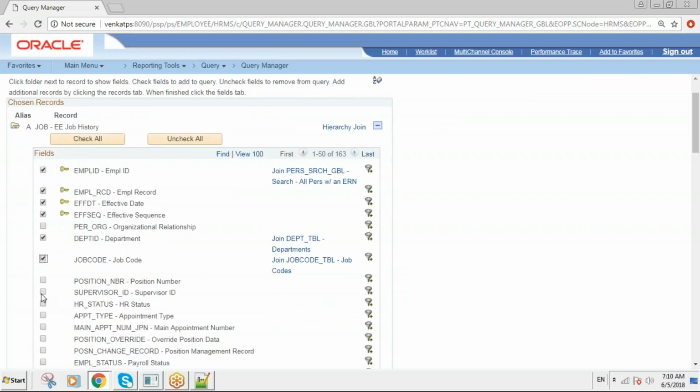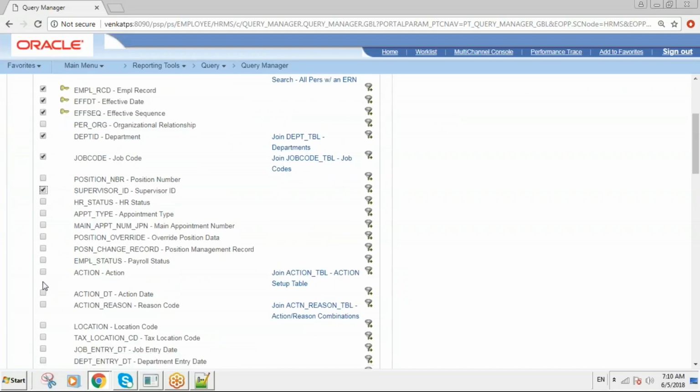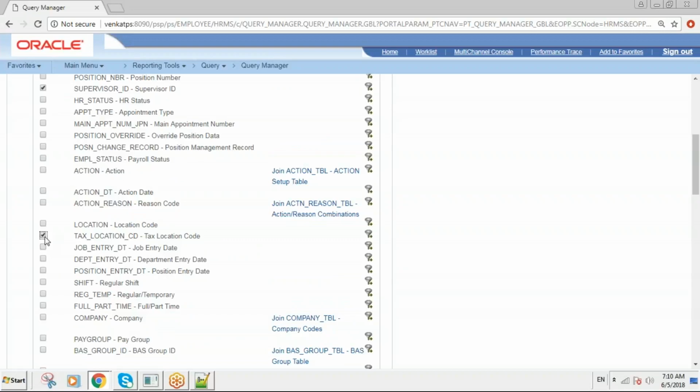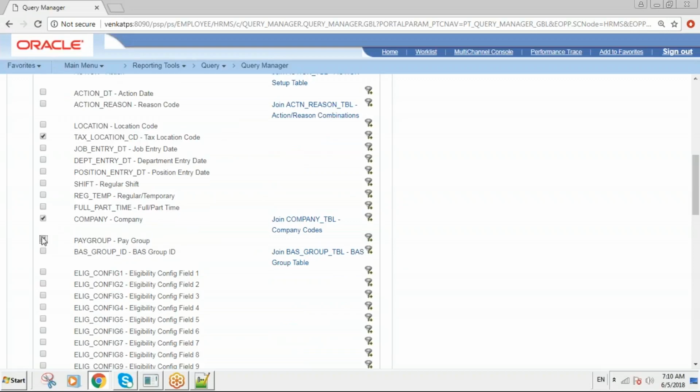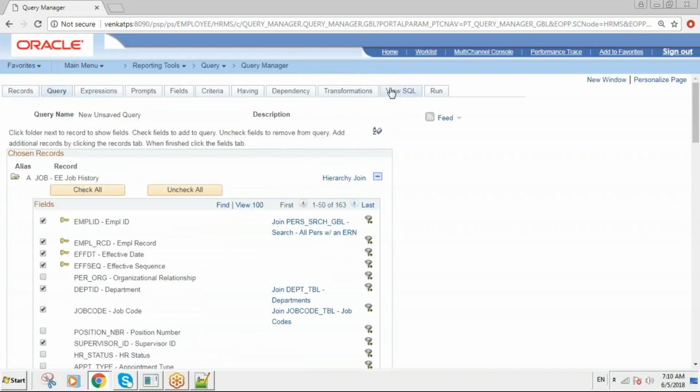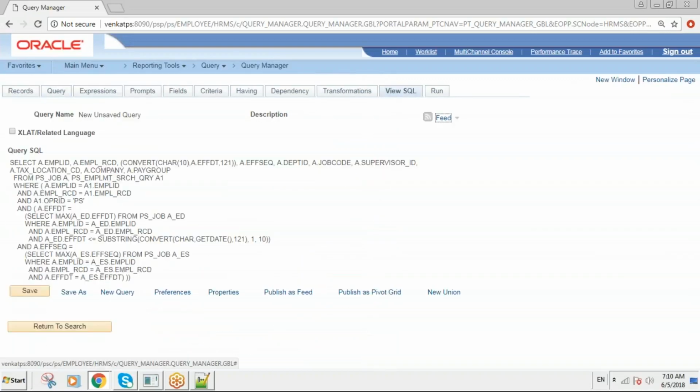Department ID, job code, supervisor ID, next tax allocation code, company, pay group. All these fields I am selecting. Now view the SQL. You see, the SQL was generated.